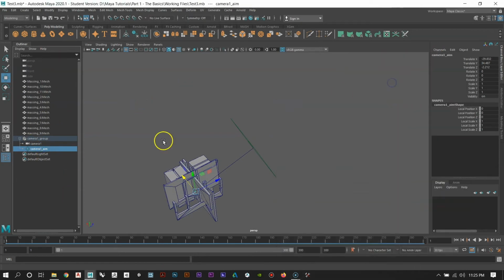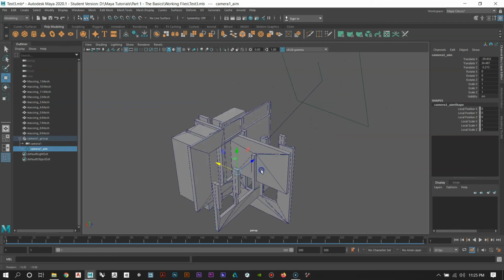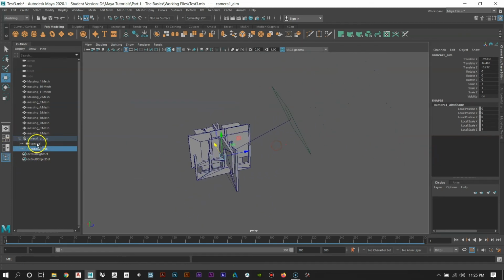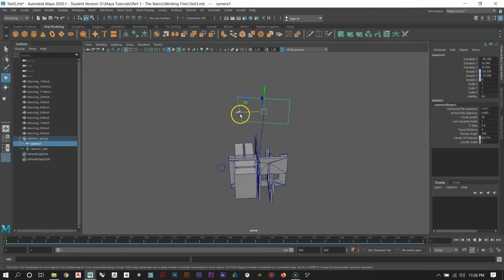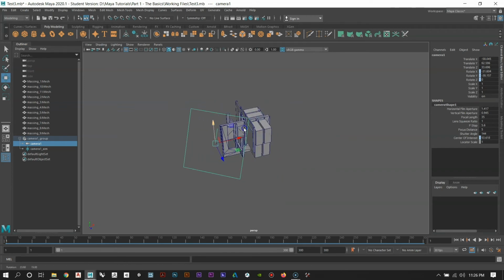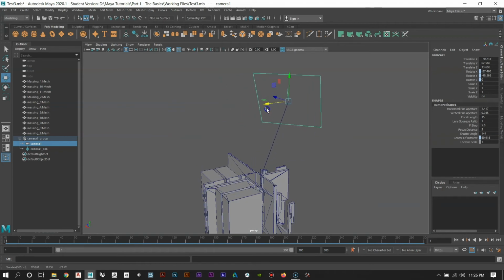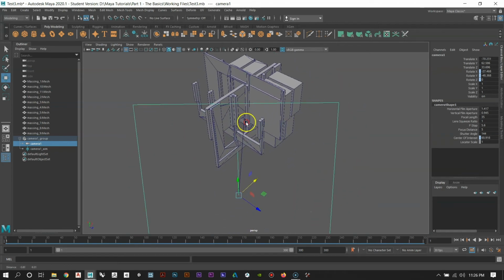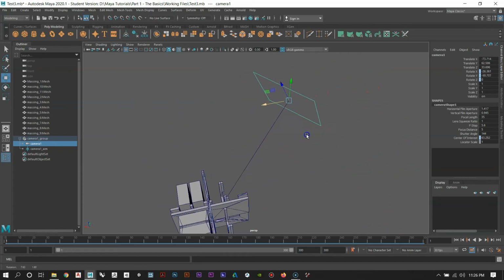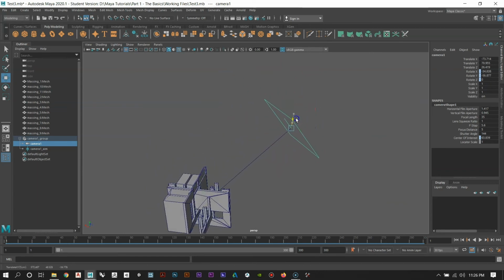We can also close this tool settings box because now the aim is lost inside all of that geometry, so it becomes really hard to select. You can always select it through your outliner. And then the camera, we're going to want to move it off to the side a little bit, and then push it up some. What this is setting us up for is an axon view where we're looking down on it like this. Okay. There's a way to preview this camera, which I'll show you in a second, but you want to get it oriented a little bit first before we do that.